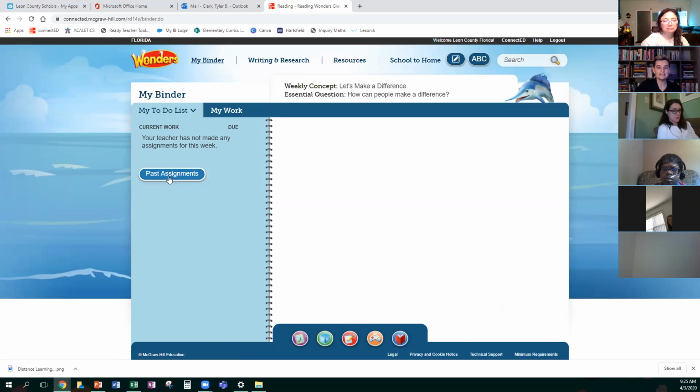Anything that's in past assignments would be all of the things that have expired and are now in the archive. So if we set the expiration date like June 5th, it will always be in here. It will still show up in their to-do list. It will just have a green check next to it to show that they've already done it. So if you want it to disappear after the week is over, you need to set the expiration date for something, maybe a week after you've assigned it. So anything that's old would go in past assignments.